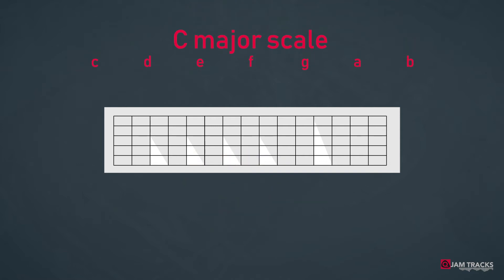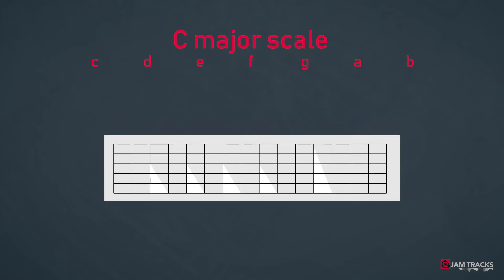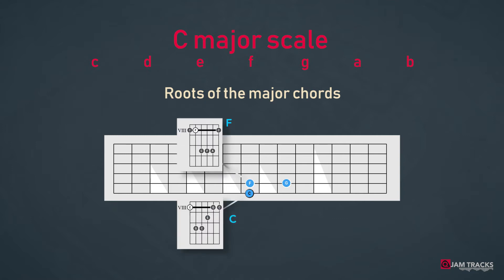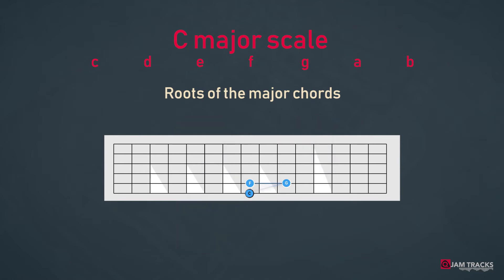In a major scale, because that's what we're talking about right now, the roots of the major chords are placed on the neck as follows. C on the sixth string, the F is sitting right below the C on the fifth string and you'll find the note G two frets up the neck from the F. So these are all major chords. C major, F major, G major and we could refer to this as the major triangle.